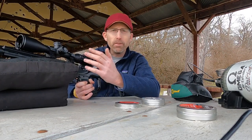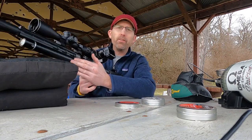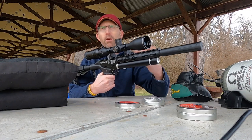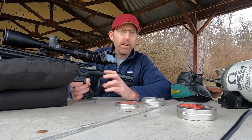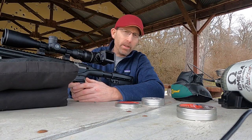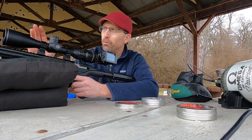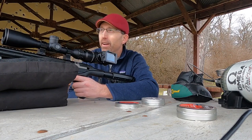If you're just getting into the market and you want to start with PCPs to see if you like it, the air cylinder up here is really, really small. That means it's going to be good if you're somebody who's going to try hand pumping, or maybe you just have a small, guppy-sized bottle — so you don't get a ton of fills out of it if you're going to use larger bore air guns. But for .22, it's already silenced and it's really pretty quiet. I'm enjoying it, to be quite honest.